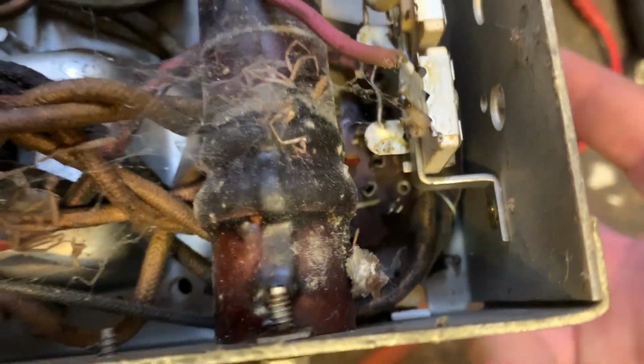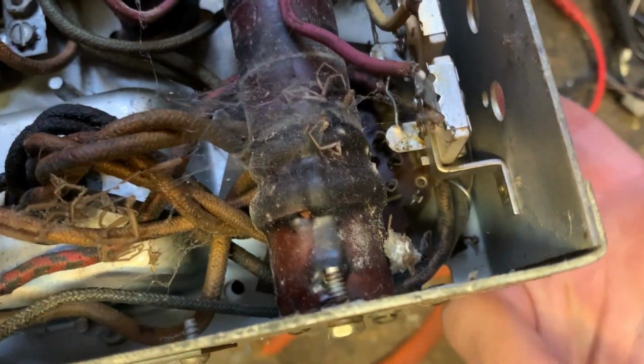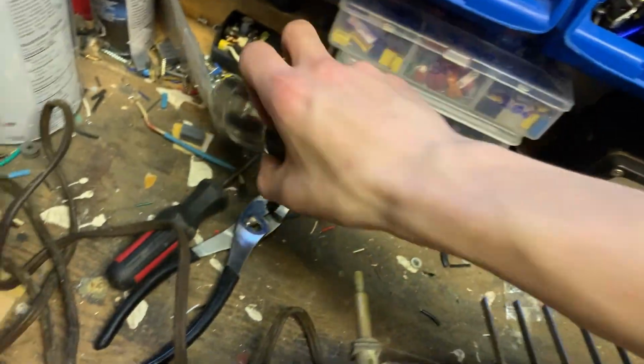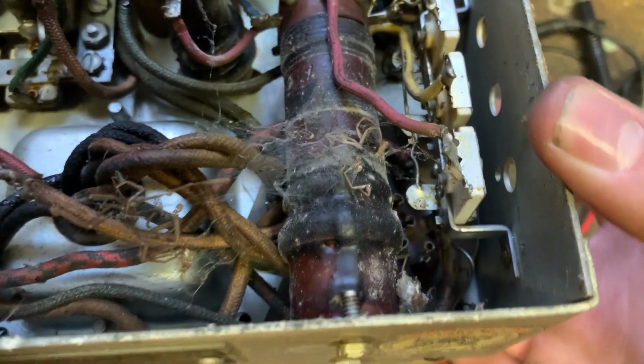I hate how they mount the rectifier tube socket under the coils. A lot of times the 5Y4 will go bad, and I do not have any 5Y4s, so I will rewire these so that you can put in a 5Y3. But with this, you can't do that unless you really want to put in the effort to unsolder and move all this stuff out of the way, which is stupid.